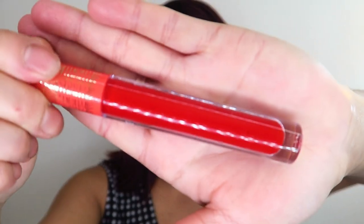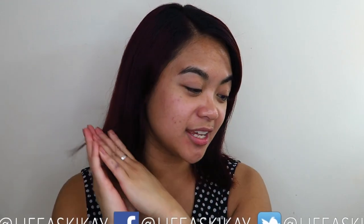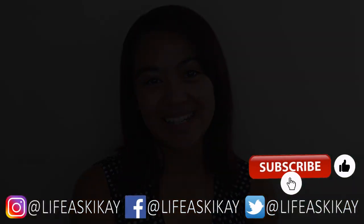The other blush is called Bella — it looks a lot deeper in tone on camera than it really is in the pan, or more vibrant I should say. I could probably get away with using some of this blush on my cheeks just really lightly, but I'll probably end up using Seraphina. Maybe I'll put a little bit of both on my cheeks. The liquid lipstick in the Afrique collection is called Afrique — it's a really beautiful vibrant red. You know I love my bright red lips, so I'm really excited to try this one. If you want to see the look, just keep on watching.